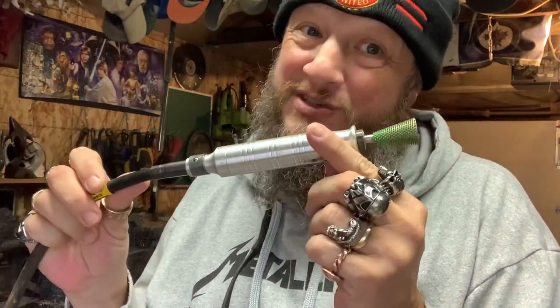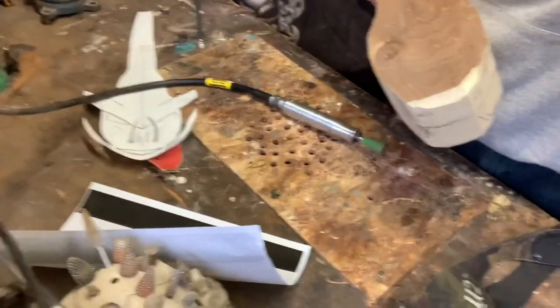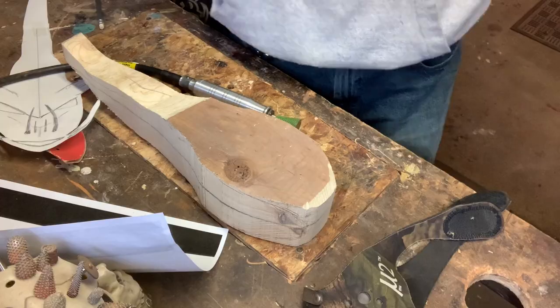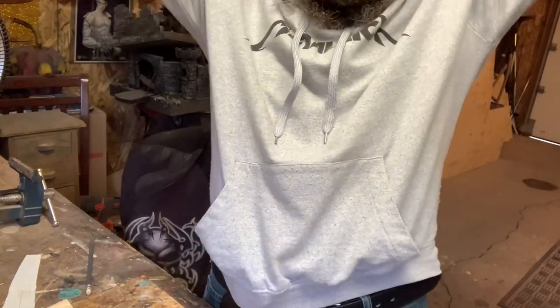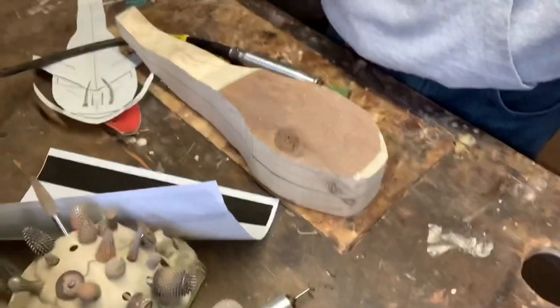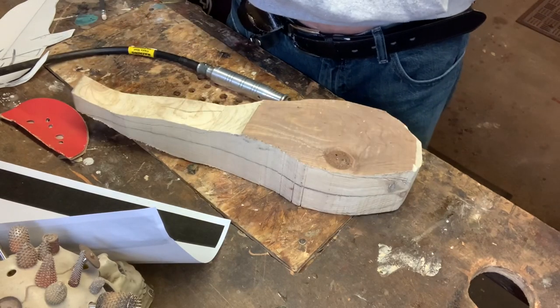With our cut saw we have to use a saber tooth, which is fine — we're not going to be discriminating against our tools, we just want to do what we got to do. These blades, just like all the cut saw ones, are great for doing the rounding you want. You got your line — usually do them on both sides. This is going to be a hardwood to cut, so let's hope this works. If it doesn't, we'll bring it to the belt sander over there. Put on your goggles — always have your safety goggles on. And always get yourself a good face mask. This one's just to keep out a good amount of dust. Plus it hides my beautiful beard.